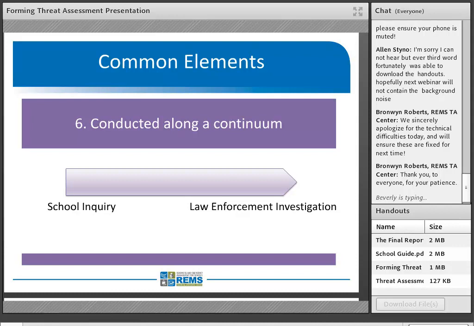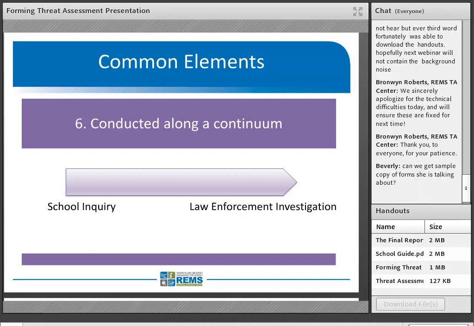One of the things that I think is a really important lesson that has been learned is that you really have to pay attention to what the norms are within any school, and what team is already there, and work to shape that team into functioning in a threat assessment process. That's really a key piece, to acknowledge what those norms are in schools and to work with them in order to ensure that there's good communication across the team.